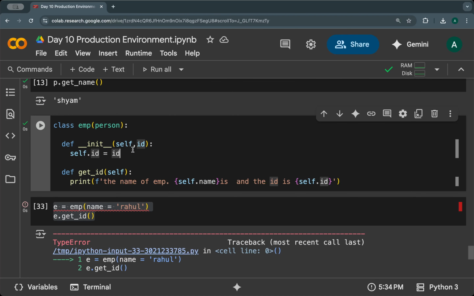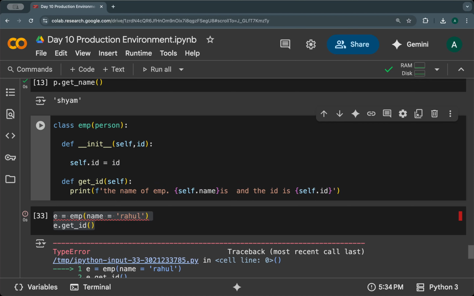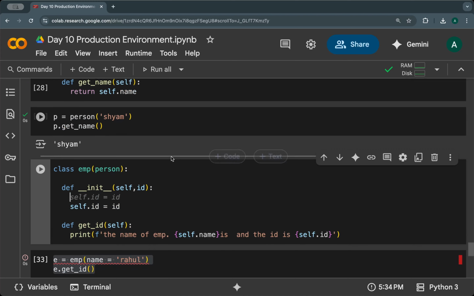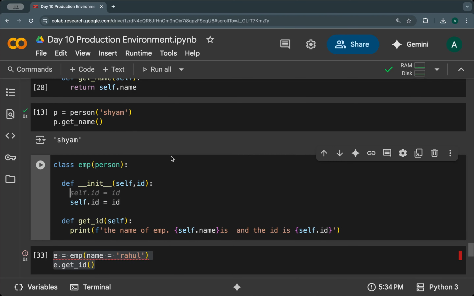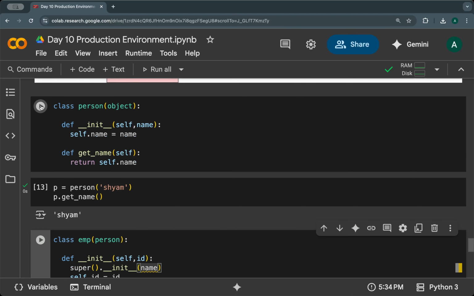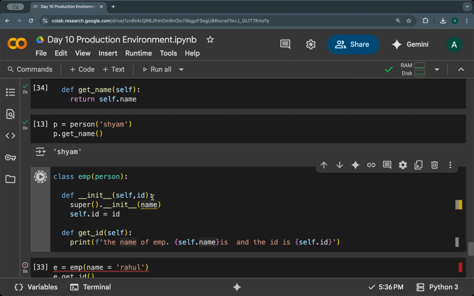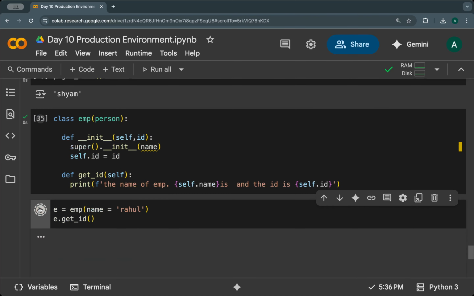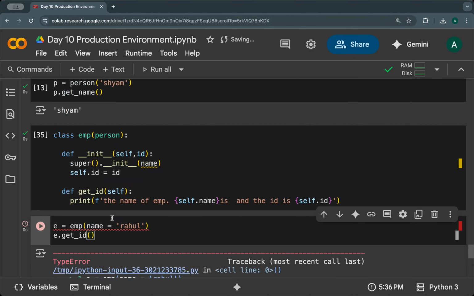So guys, I made a mistake here because I have not declared the name, right? So I need to use the superclass, like super dot init and the name, right? Because this name is already available here. Let me run this cell now. Okay, so I'm still getting an error.